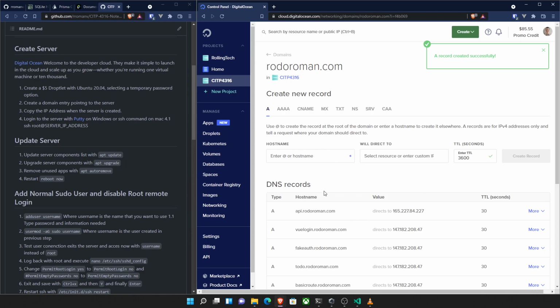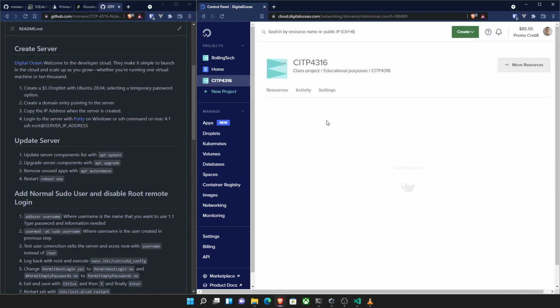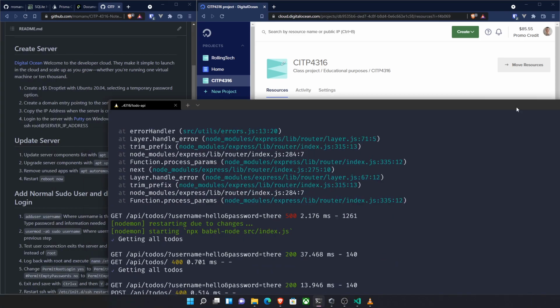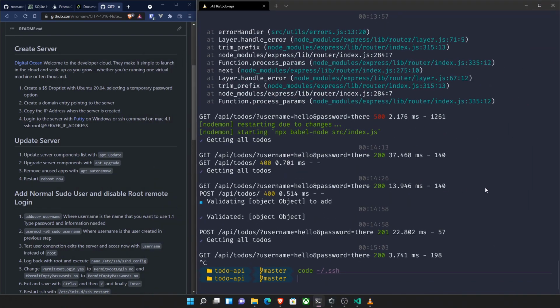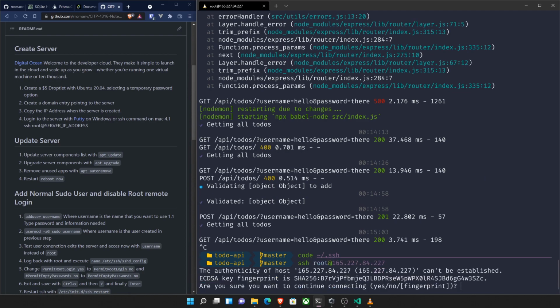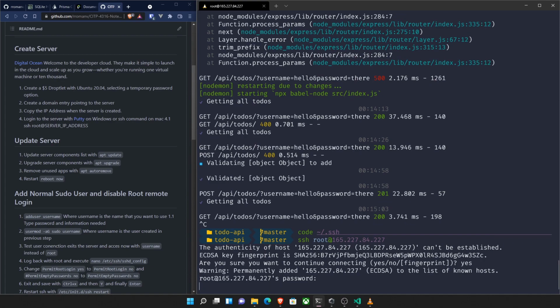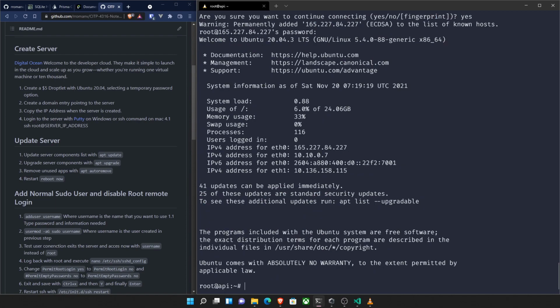I know that this record could take time to spin up, so what I want to do is copy the IP address for now, and I will use SSH, ssh root at that API server itself. There you go. So I have my API working.